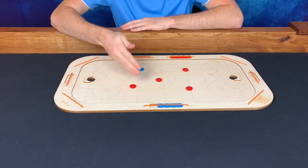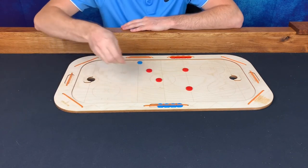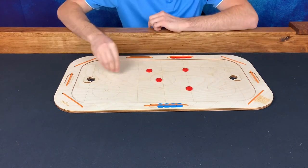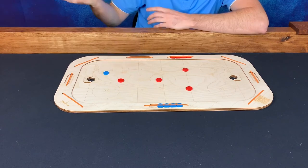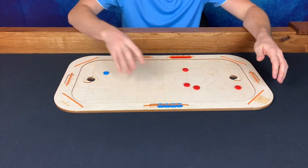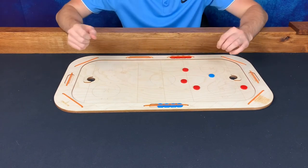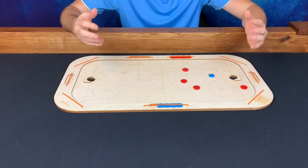Since the blue disc is in front of a red disc, this player over here would have to shoot this red disc into the blue disc, and back and forth. There are some really cool shots you can pull off as you're trying to get this disc to score. Sometimes it'll actually ring around the goal. It's pretty tough to actually get it in the net, but the discs fly really well. Eventually it's just going to be a back and forth of flicking this blue puck until it goes into the net. The first team to score three goals is the winner.